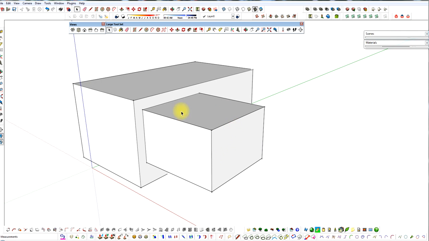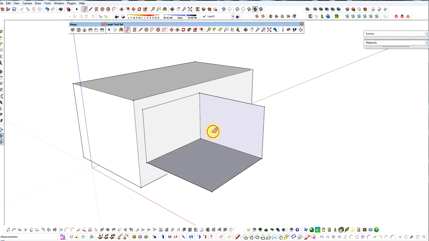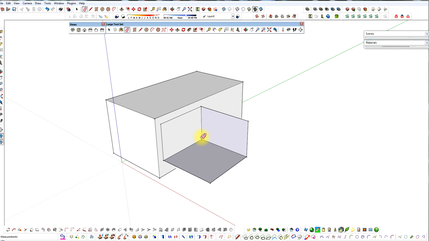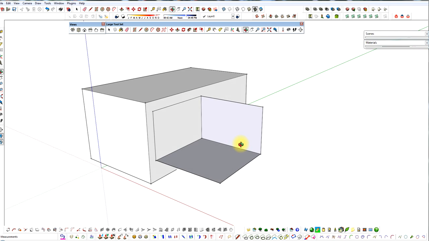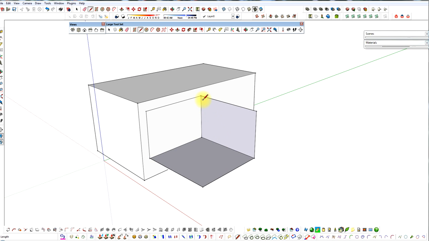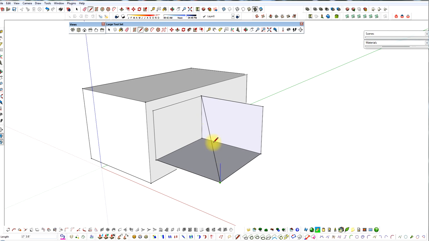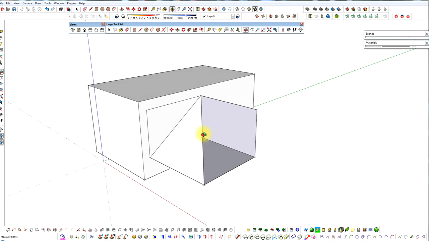I'd like to recreate the geometry here in this section. I'd like to get something a little more interesting, so I'm going to just erase that whole thing. You notice I just picked on that point right here, the intersection of all these lines, and I get all of them at one time. Convenient. I'm going to recreate the geometry here simply by drawing lines.